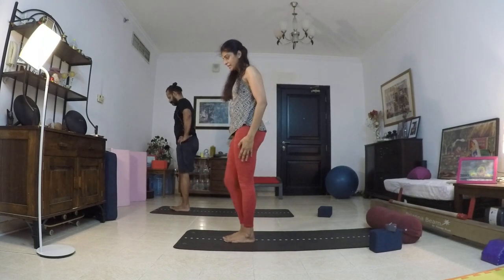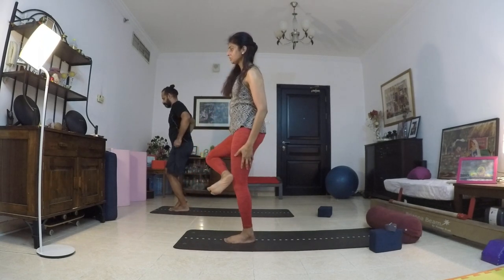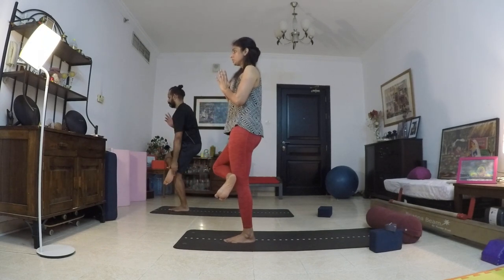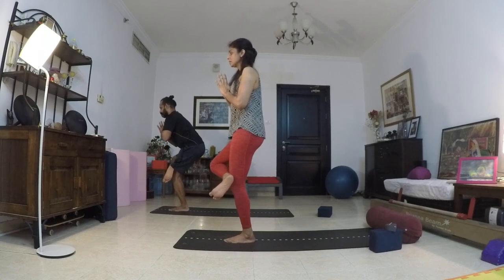You're going to take your right leg and place it onto the left thigh. Yes, standing tall. Start engaging your mid part of the body. Hands onto the heart center. Squeeze your bum. Big inhale. As you exhale, slowly go down.